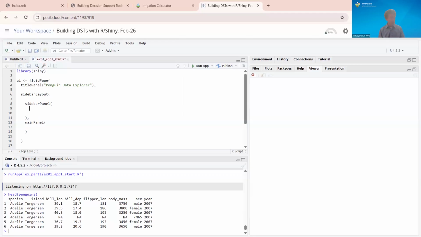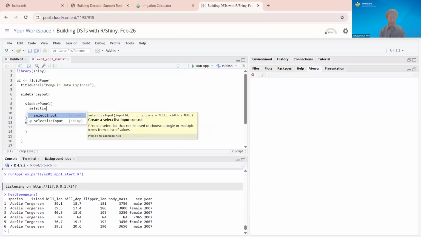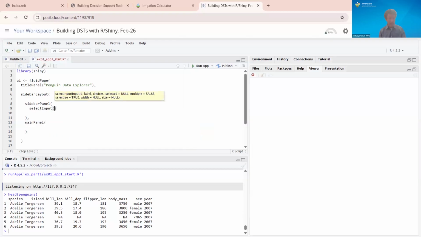We've seen this before. It's a select input. That's how you create a drop-down box. So I'm going to put in select input, and then the ID, I'm going to call it in_species. The next argument is the label, so I'll say label equals species.